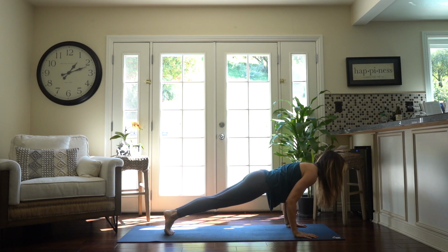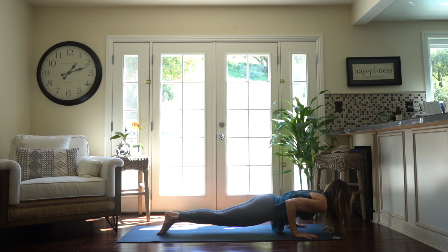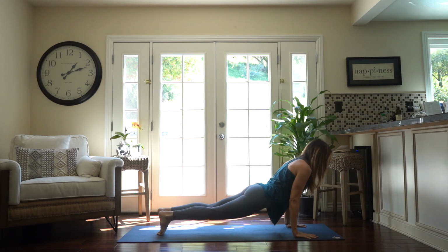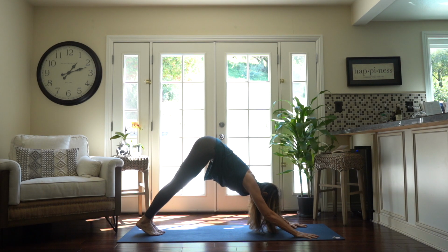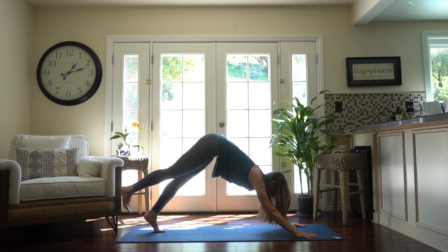Exhale, really hug the elbows in. Shoulders and elbows line up, exhale. And inhale up into your back bend. And exhale, return to downward facing dog. Three breaths. One. Inhale, lift the right leg.